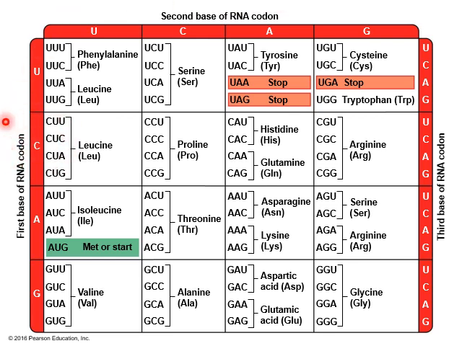Okay, we know it has to be in this row because this is the C row. And we know the second letter is G, so it has to be in this column. So that shows us it's going to be right in here, and then we can see there's CGU.